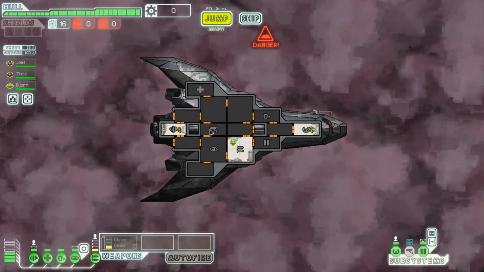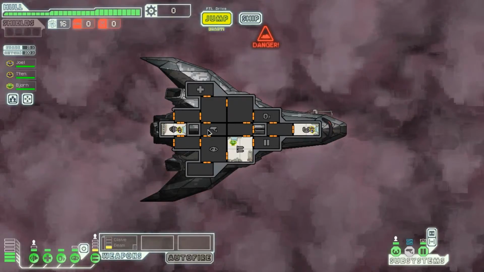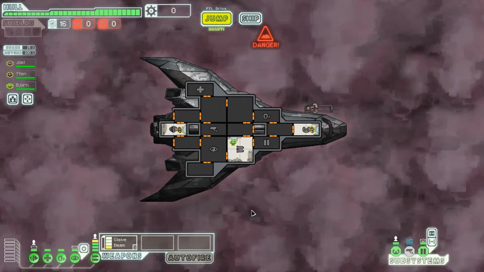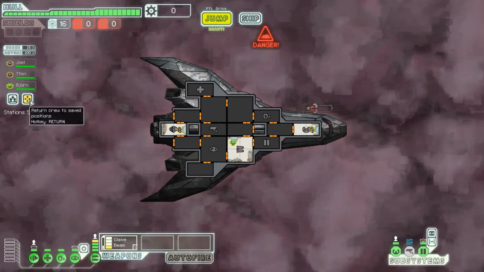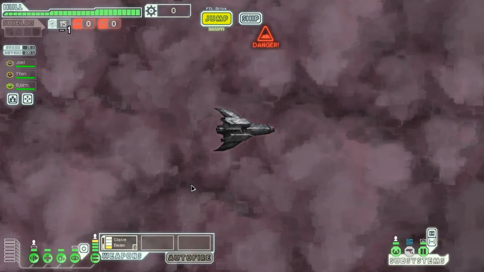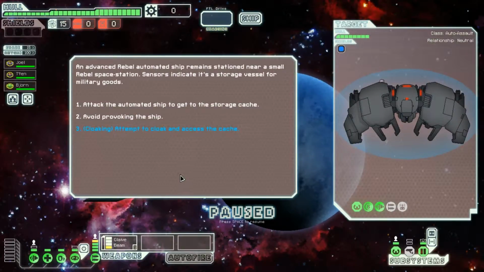Okay. You start with nothing. You start with no money. You start with nothing, except 16 fuel, and a gun. Oh my god, this is going to be fun. I don't want to go there. So let's go here. I need to use cloaking to my advantage.